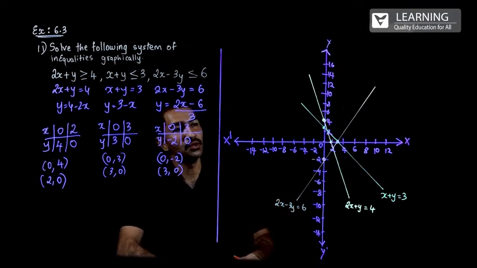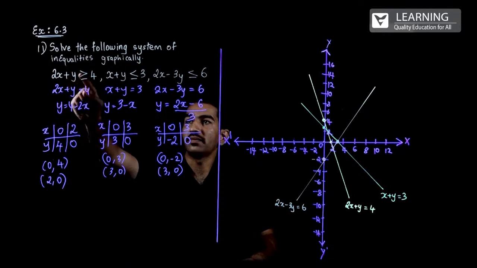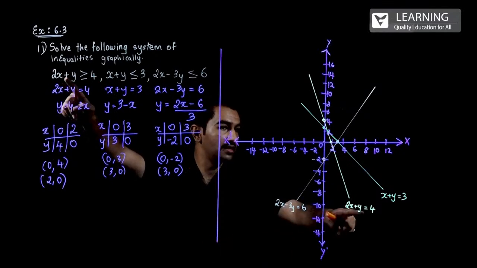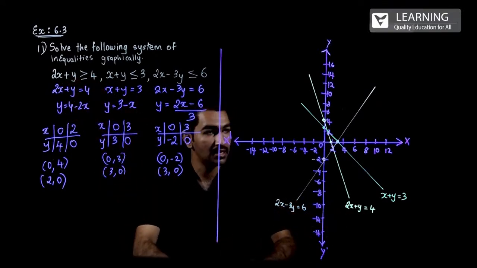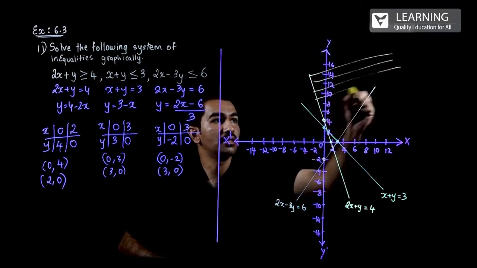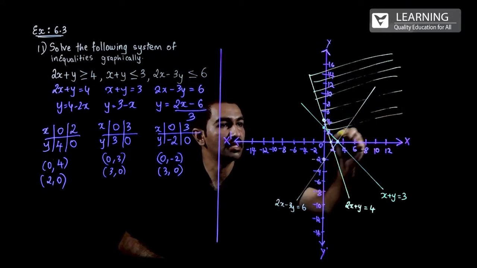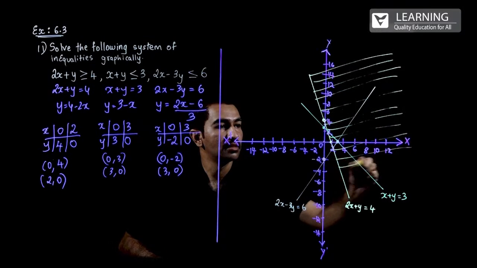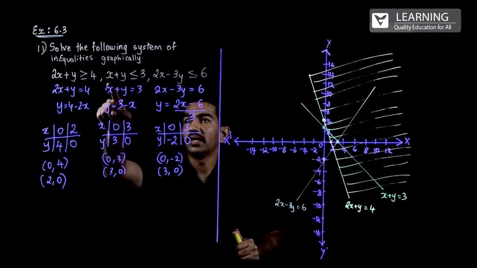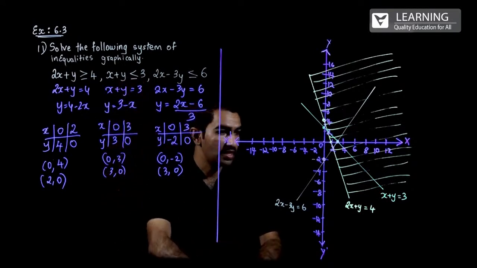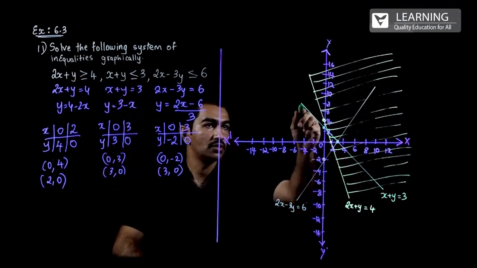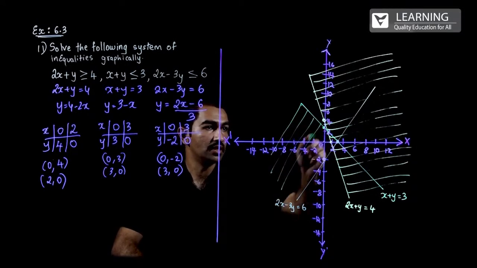After getting the graph, what do we have to do? Look at the inequalities. 2x plus y greater than or equal to 4. Where is this line? This line is here. Greater than or equal to 4 means this is the area. So from here onwards, like this, all these areas belong to it, that is nothing but greater than or equal to 4. Got it? These are the areas. Next, you see, next inequality, x plus y lesser than or equal to 3. So where is x plus y? This is x plus y equal to 3, right? Lesser than, so to the left side. So now all this will be the area.